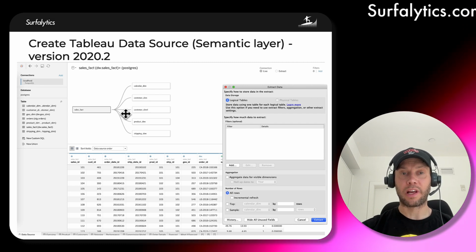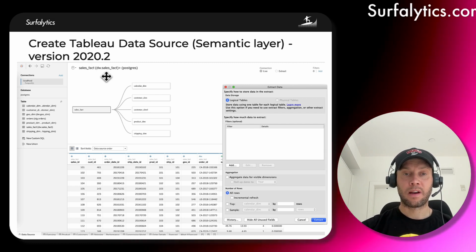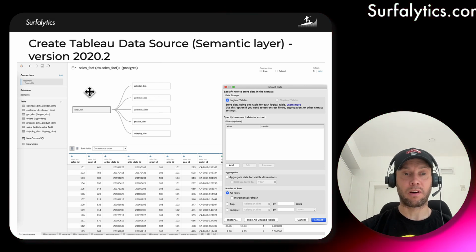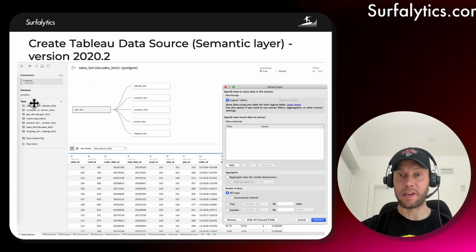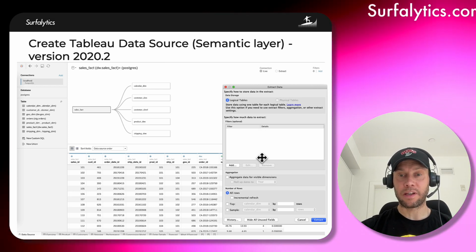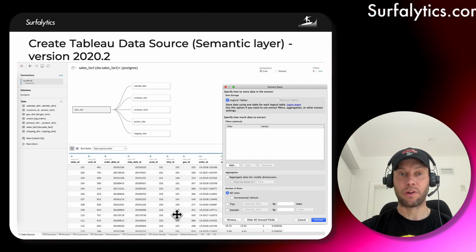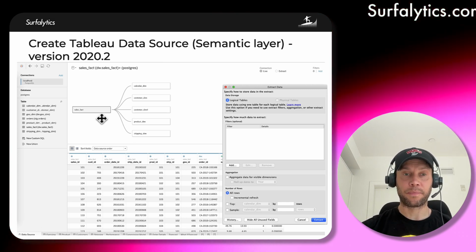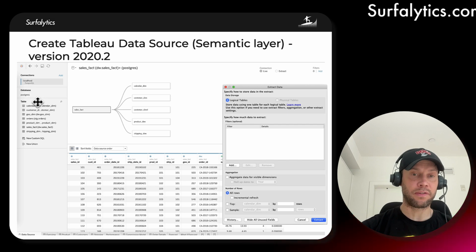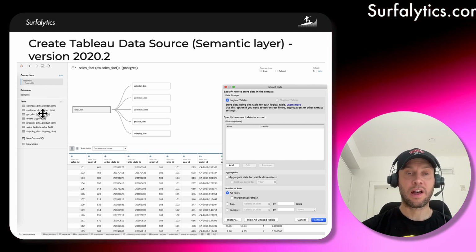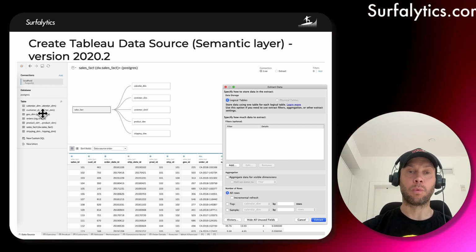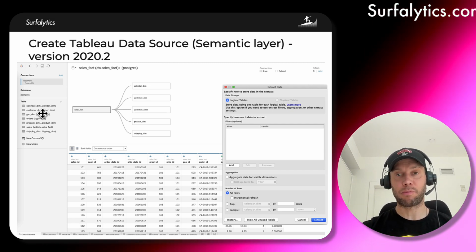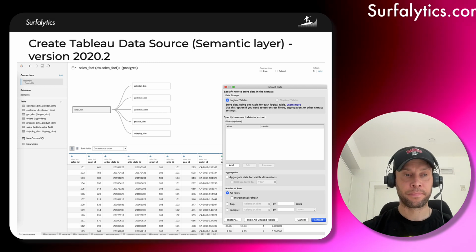And this is how it looked in version 2020. You can see they slightly changed how the visual part works, but all the same, you have your connection, you have your database. You can choose extract or live connection, you can add filters, you can do data preview. They also have a feature called federated queries. Federated queries means that, for example, I have Postgres and maybe a CSV file, or maybe a Snowflake data warehouse, and I can combine them together in one data source. And Tableau is smart enough to query each data source separately and then blend them together.